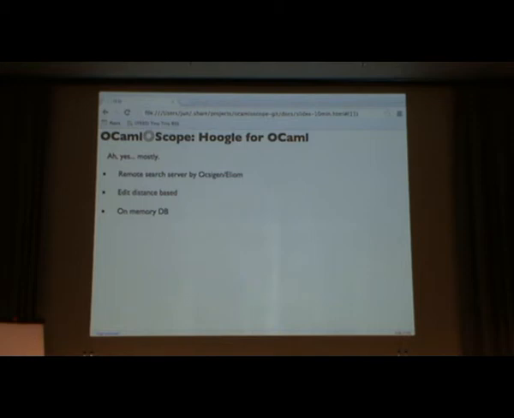It is a remote search, not local, so you can find interesting libraries using OCamlOScope which are not yet installed on your system. It uses edit-distance-based search, and the database is completely on memory for efficiency.